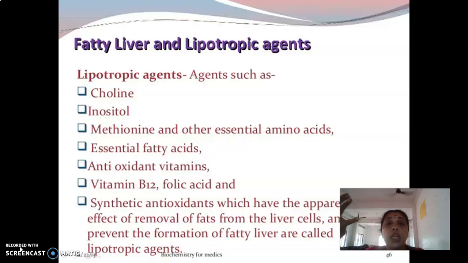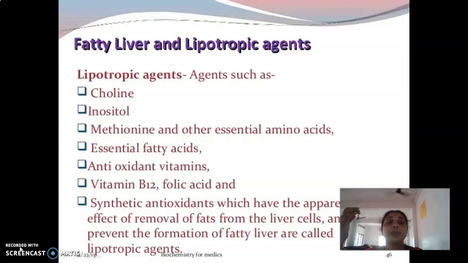And type 3, which is also known as physiological fatty liver, in which what is happening is the excess mobilization of fats from the peripheral tissues or from the depot to the liver. It can be due to increased utilization of fat as fuel. That is, it may be due to starvation, diabetes, etc., or carbohydrate deprivation and all. Then there is type 4.